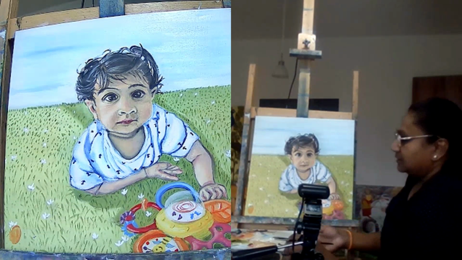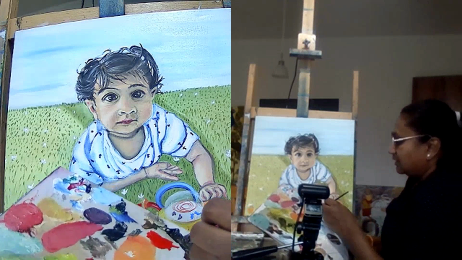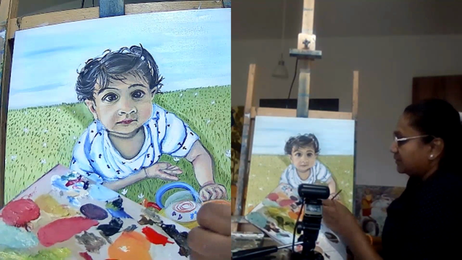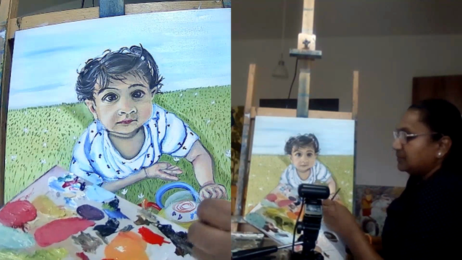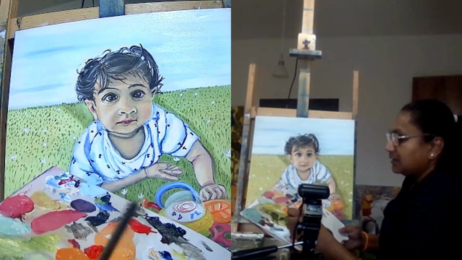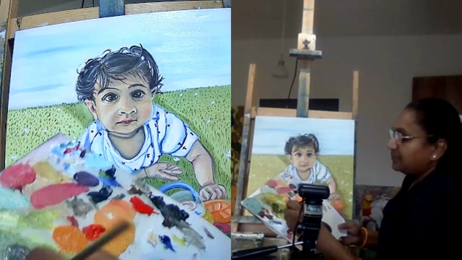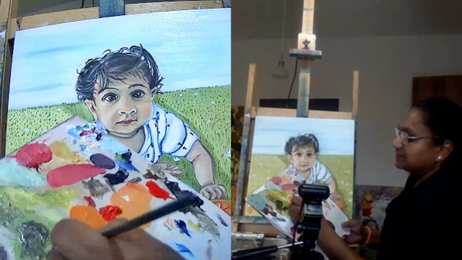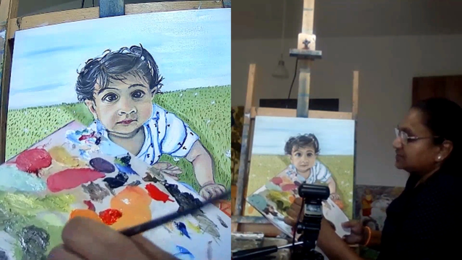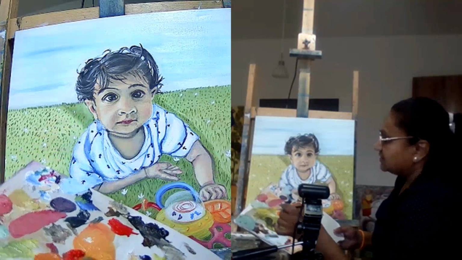Okay, so I am starting with the darkest tonality. We mixed the Van Dyke brown a bit on the olive green to get the darkest green. I have that patch from one of the last classes where we did the green. So I'm starting with that darkest green.